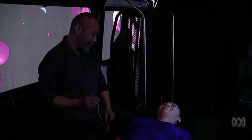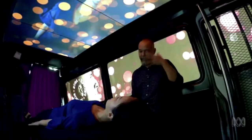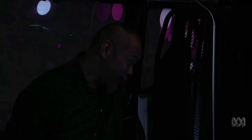So this is an interactive artwork, and it's being controlled by changes in your heart rate. What we're going to explore is ways you can lower your heart rate from wherever you are right now, just to see how much you can slow it down with the power of your imagination and breath. And as you slow down, you'll see that reflected in the sounds and the visuals as well. So this sound we can hear now, that's your heartbeat.